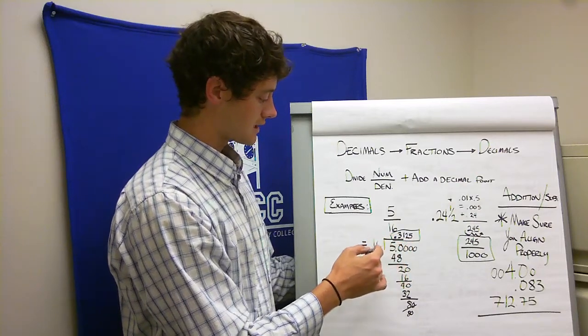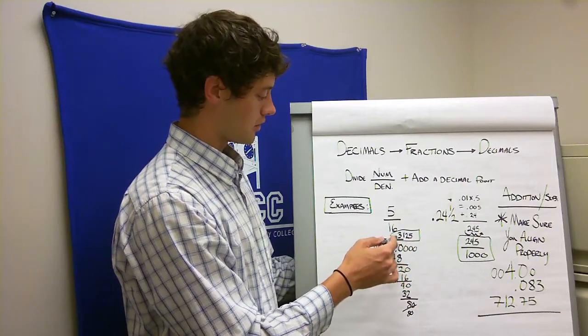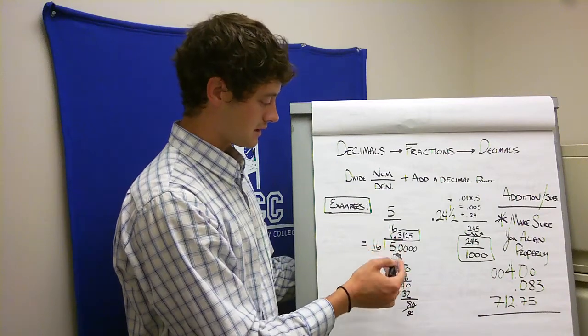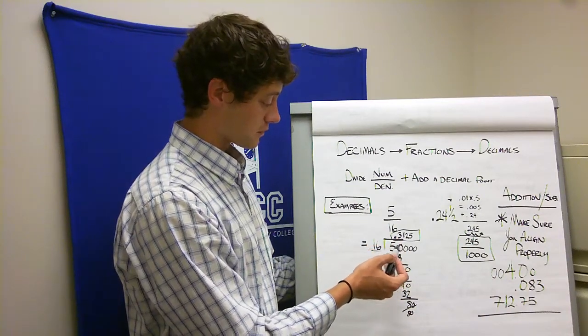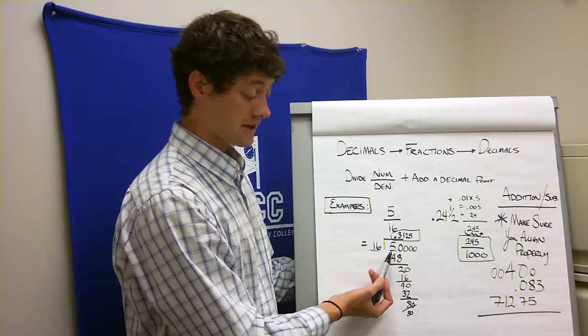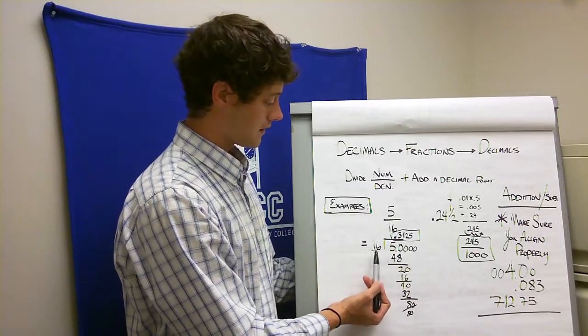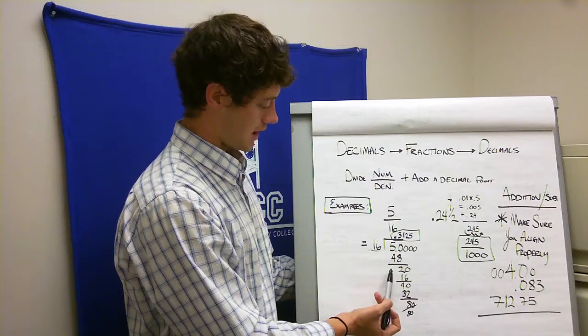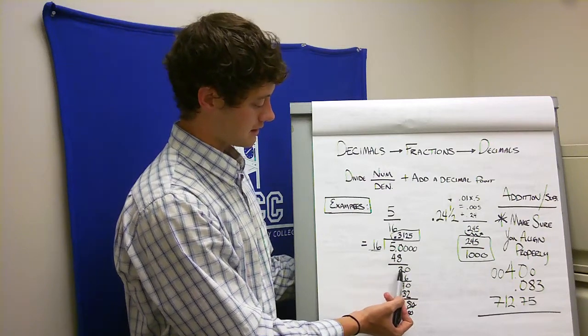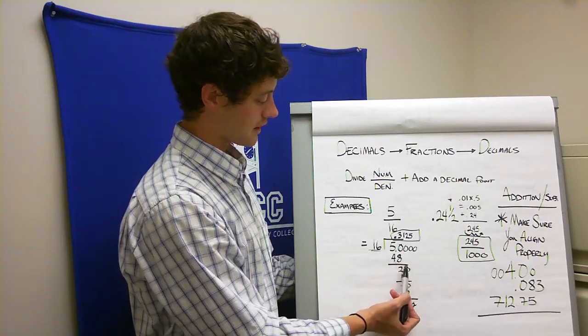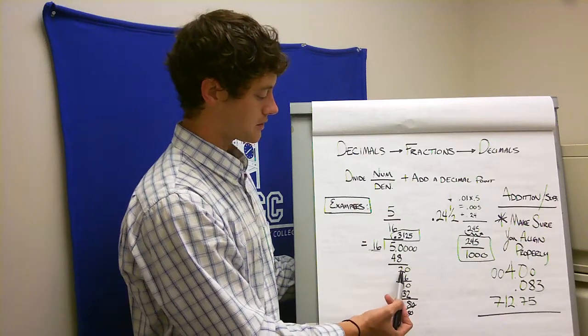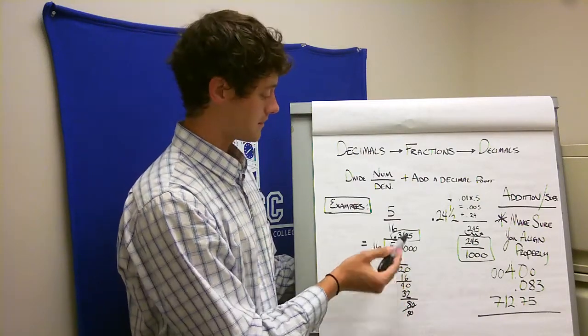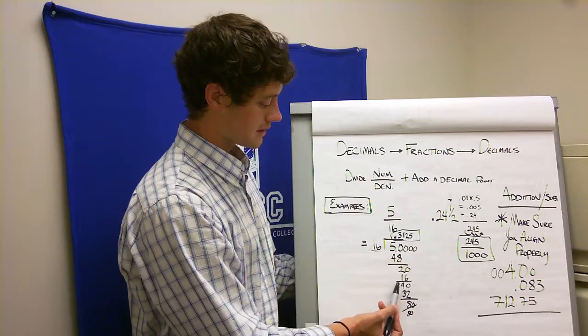And so can 16 go into 5? No. So I'm going to have to add my point. And can it go into 50? Well, yeah, it can. It can go 3 times and have 48 left over. And then can 16 go into 48? Well, yeah. I mean, actually, with 48, we have a 2 left over. So we bring down our 0. Can 16 go into 20? Yeah, one time. So we have 20 minus 16 is 4.